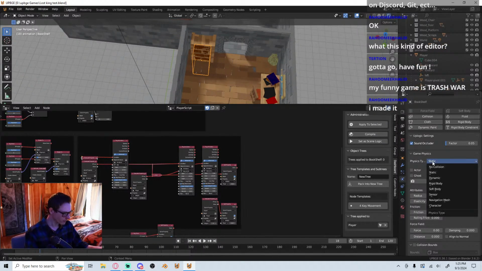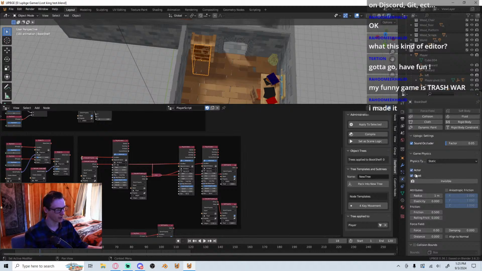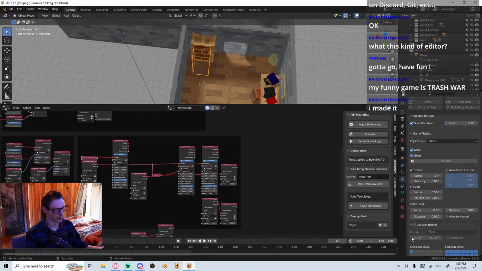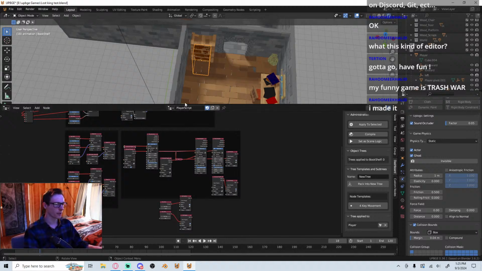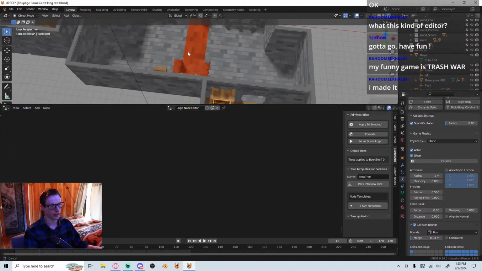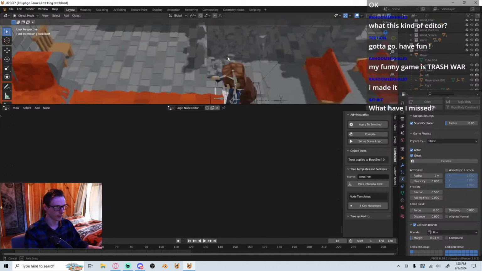Alrighty. So this is currently on static, which I think is going to be fine since we're using it, we want the collision data on it. But I'm going to put it as a ghost so that the character can actually walk through it, and we'll be able to interact with the inside of that. I don't think I'm going to put the interact script inside the player script. I'm going to make a new script, and I'm just going to select the player object here.